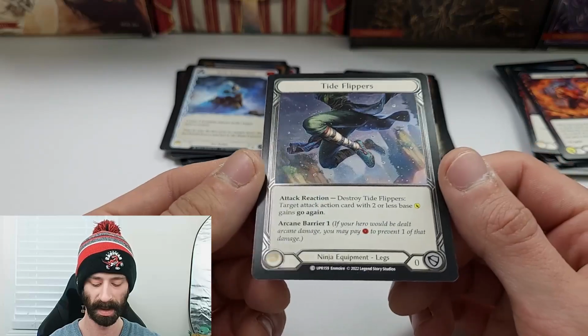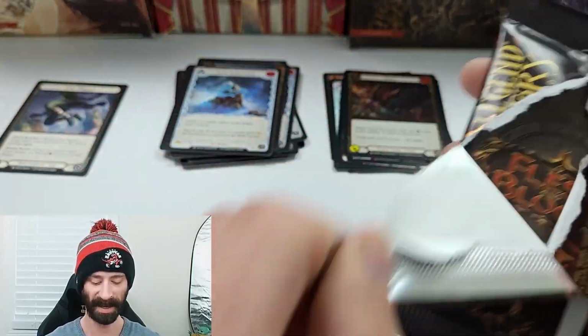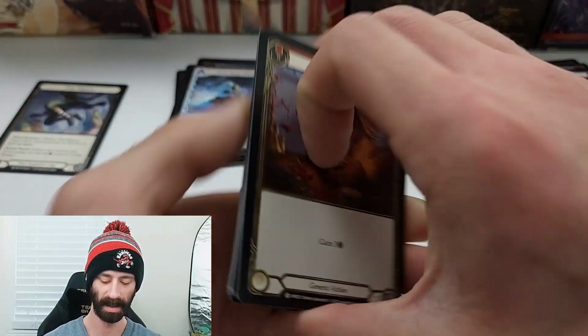Tide Flippers on the cold foil. Have no idea what that's going for, but we got it. And I didn't miss it. So I'm happy about that. Now we just get to rip through the rest of the packs and hope for a Legend, Fabled, or a Marvel pull. Here we go.